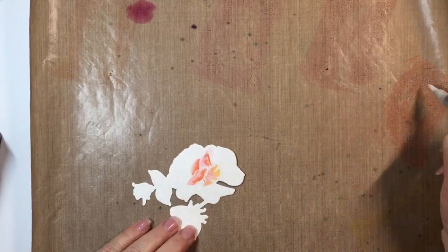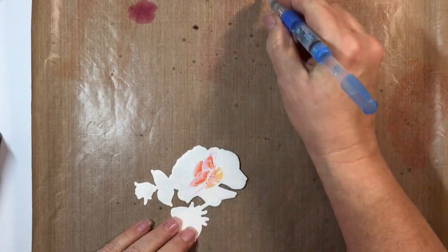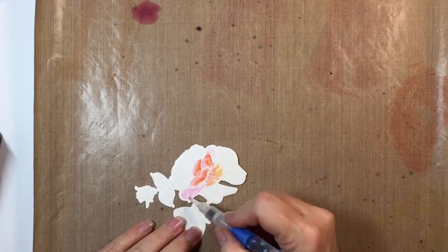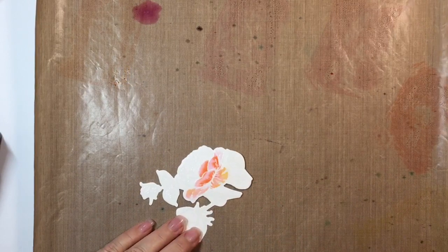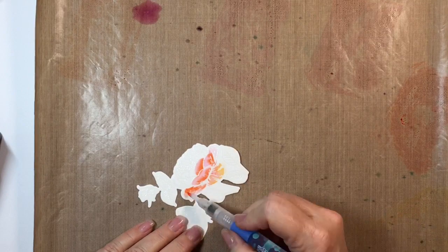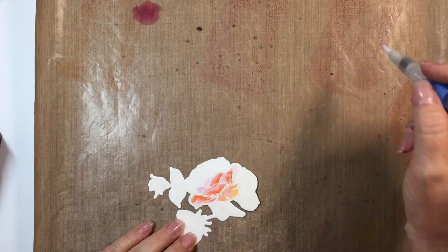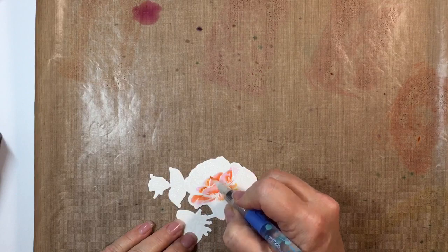So I just go along and keep picking up the dusty rose and the bubblegum pink to add to the petals. And then to give me the orange pink colors I'm going for, I'll add in some sweet mango. And then for the depth, I pick up that dark tomato soup and add it to the base. I love that color. And then I just color each little petal and do the same thing repeatedly. The pink and the orange and the tomato soup.